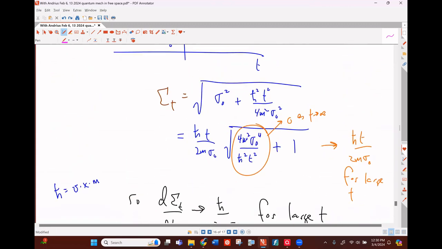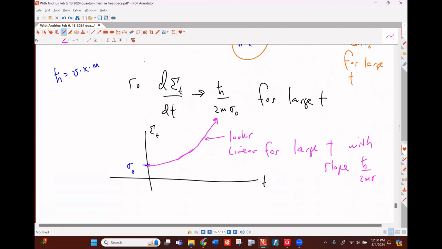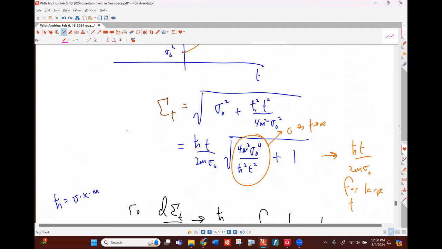Let's do a simpler example. But first, just follow me through. Look at the equation you have, and let me explain. Take right here, this one. When t goes to infinity, don't look at that, look at the one below. When t goes to infinity, you're going to get the square root of one, which is just one. Is that correct? Yes. Then you'll just have your line. Now, when t is close to zero, that square root is going to be greater than one.